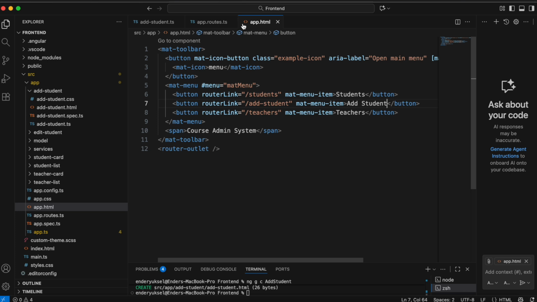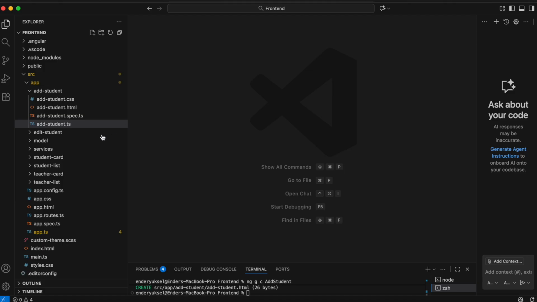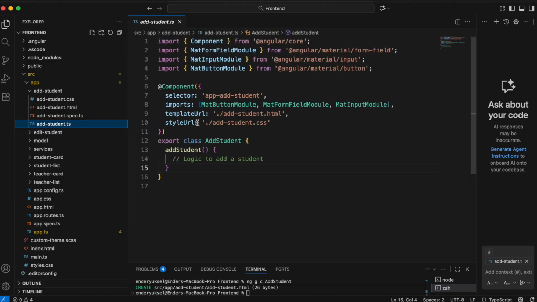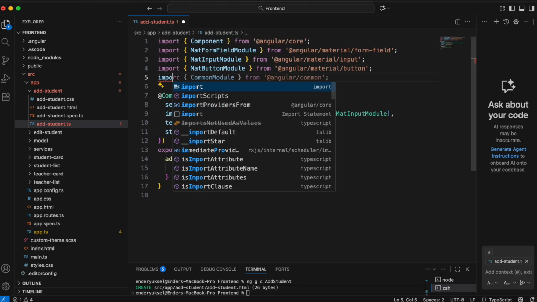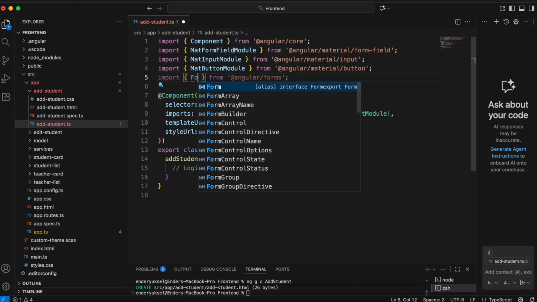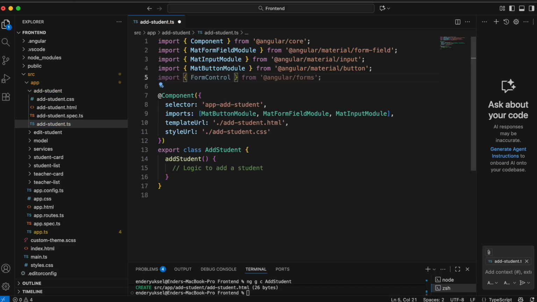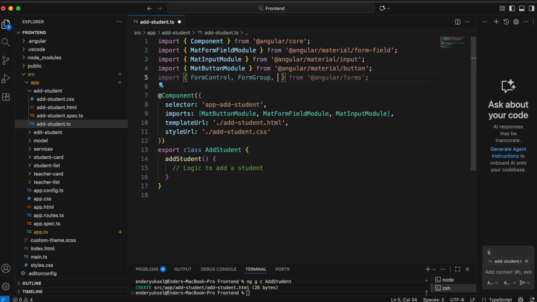Okay, so now let's add some basic validation. We learned about validation theory and practice in the previous lecture. So here we start with the add student .ts, and we start with importing new things, which are form control, form group, forms module, reactive forms module, and validators that we are importing from Angular Forms. These are Angular Form API classes that are used for handling user input and validation.